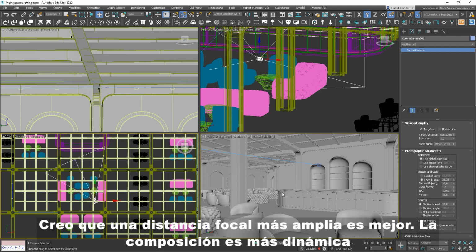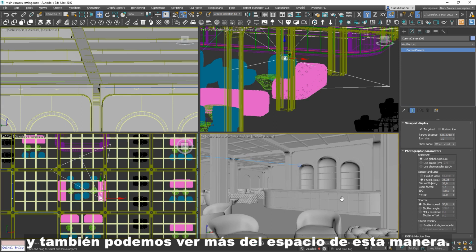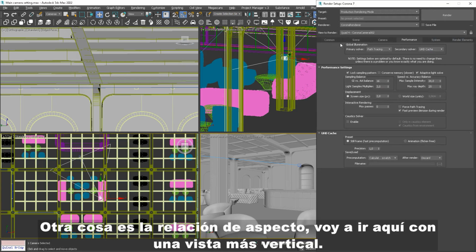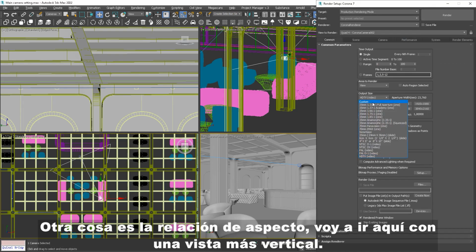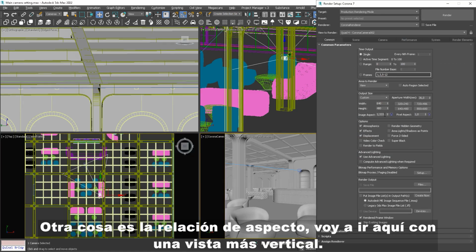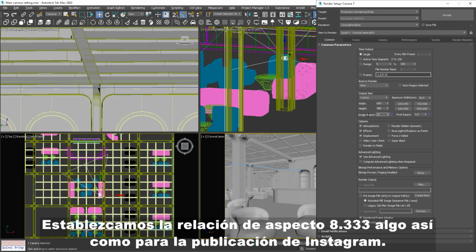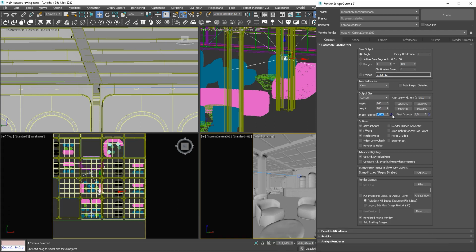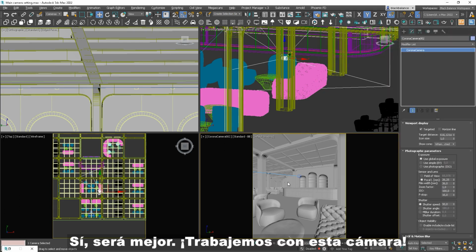I think that a wider focal length is better. The composition is more dynamic and we can also see more of the space this way. Another thing is the aspect ratio. I will go here with a more vertical view. Let's set the aspect ratio 8.333, something like for the Instagram post. Yeah, it will be better.